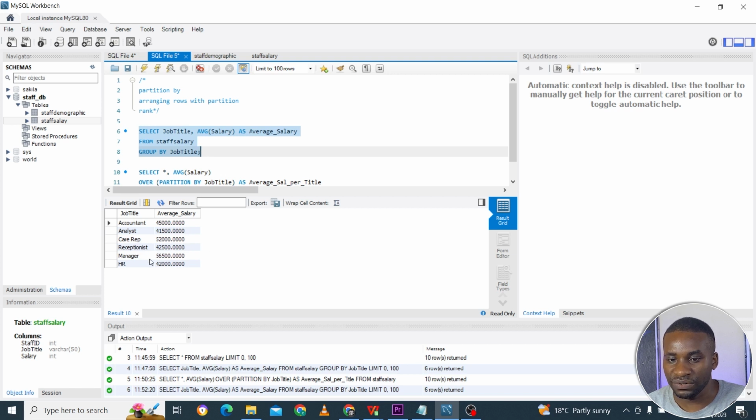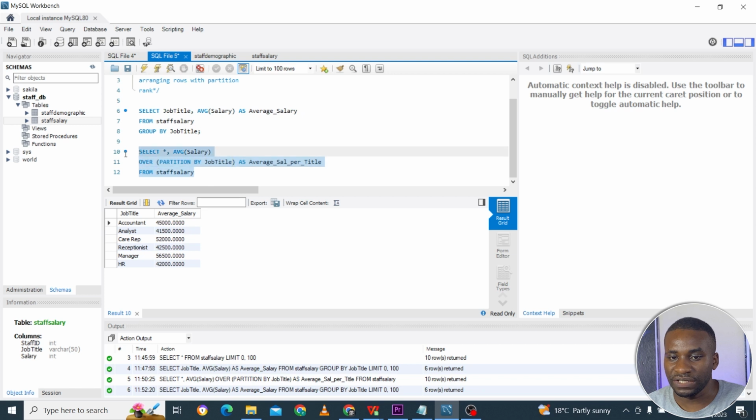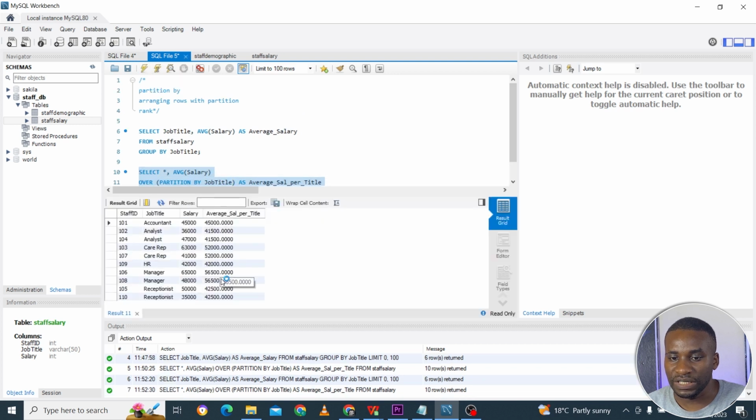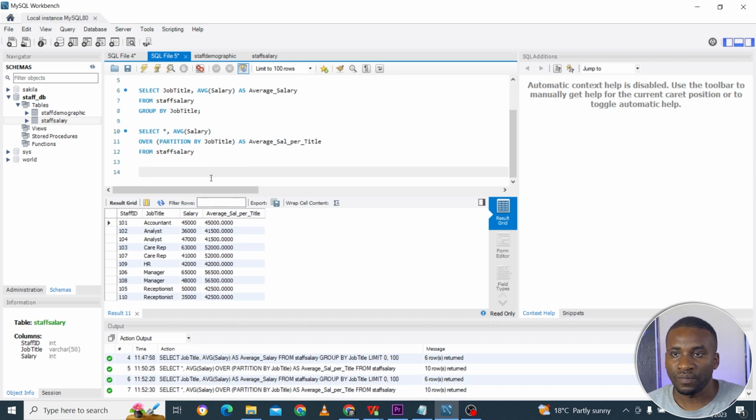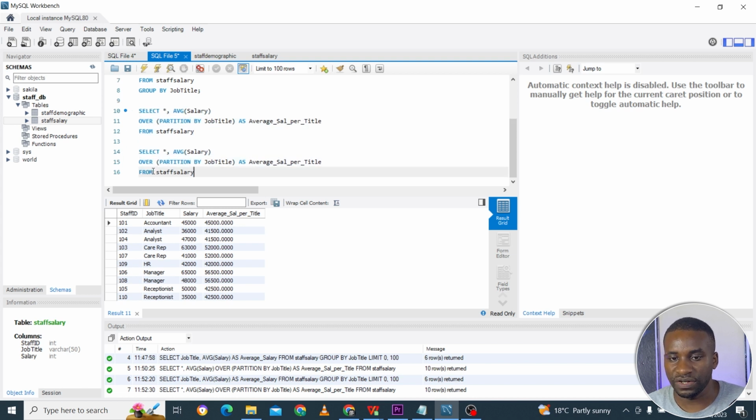And in some cases, this is what you want, but there are some cases where you would want to see each individual item compared to the average of that group. So let us move over now to the next one, which is now say we want to arrange this by rows. So let's just copy maybe this one. So just do some modifications there.